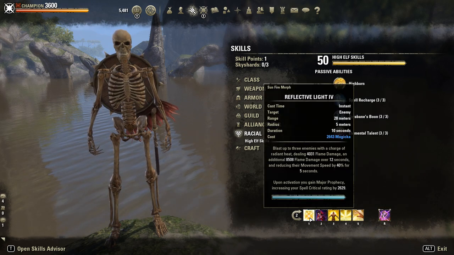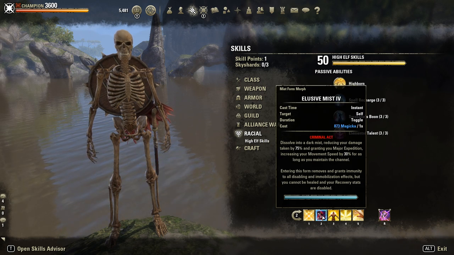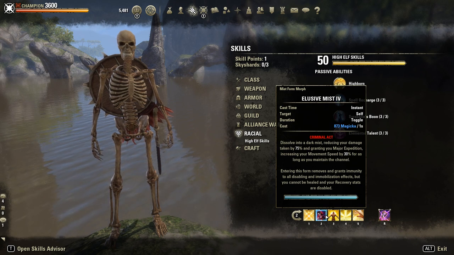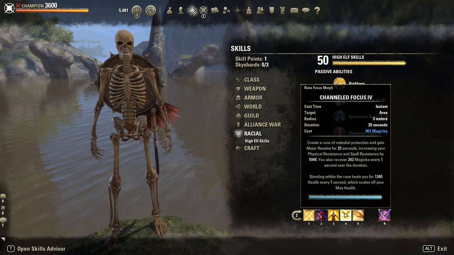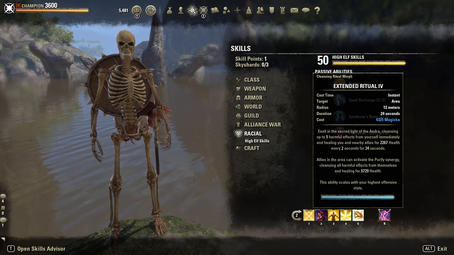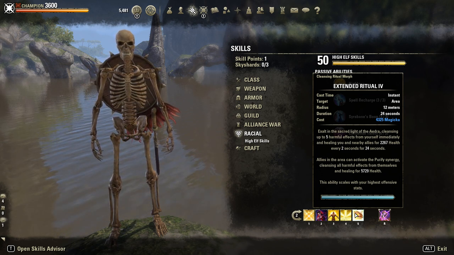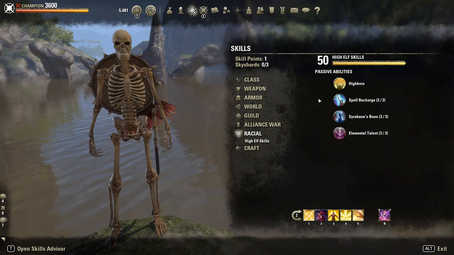On the back bar, reflective light. Elusive mist, our, well, snare removal. Honor the dead. Channeled focus, our resistance buff. Extended ritual for the purify synergy for the mates. And it also cleanses yourself and heals a bit. And on the back bar, spare wall.